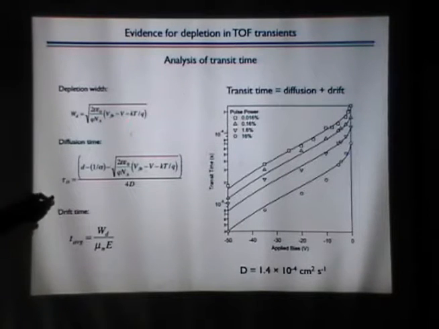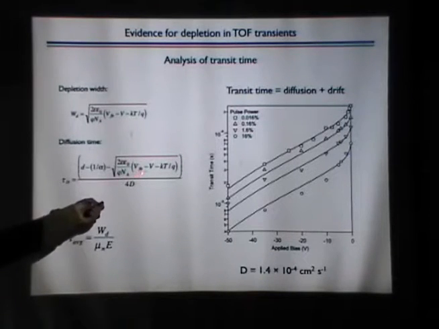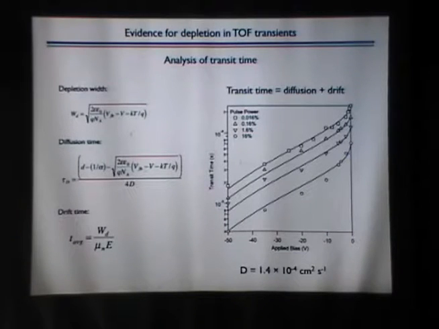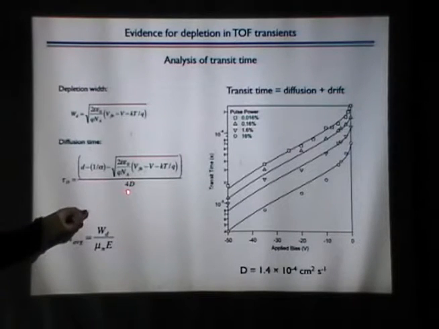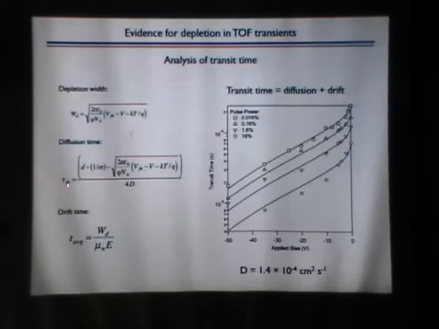So the depletion width is given as a standard equation out of the physics semiconductor book, out of the Bible. The depletion width goes as the square root of essentially the applied field. So if we put that width into an equation that describes the time of transit, what we can say is the transit time has a diffusional component where the distance d is the width of the device, 1 over alpha is the absorption depth, and now here is the depletion width. So essentially the total distance traveled is the total thickness minus the depletion width, over 4 times D, the diffusion coefficient. We can fit a transit time.